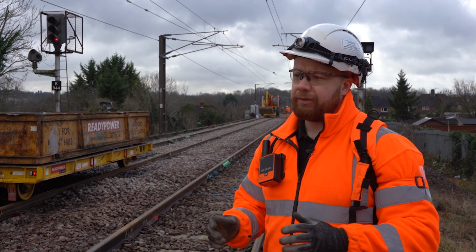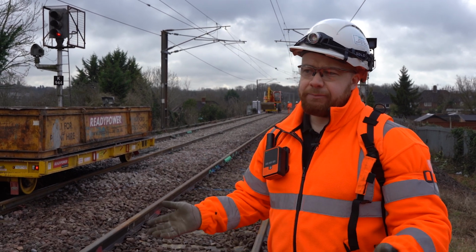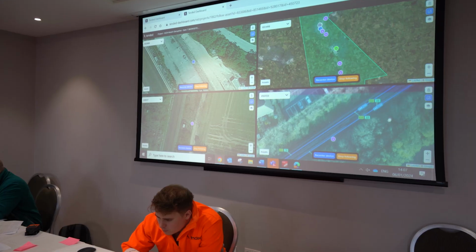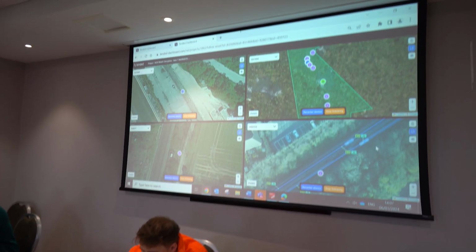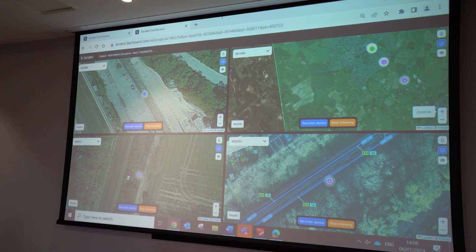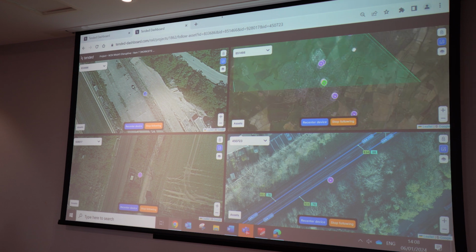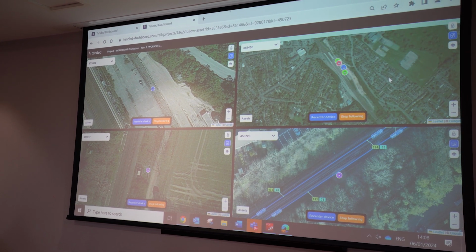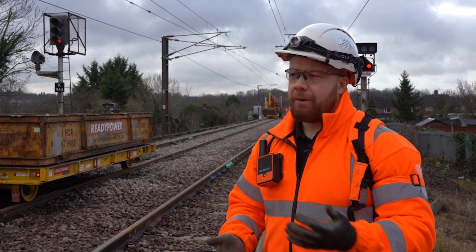For a big disruptive possession like this, we'd still have marked up plotter diagrams that we'd use to deconflict works in, and we'd do ES briefings off those, which we're still doing now even with Tended, but the thing that Tended allows us to do is show it on a large TV or projector in real time where work groups are. So that certainly helps with the ESs giving briefings on site and planning the works, because you can give an up-to-date briefing when people come to sign in of where machines are, where work groups are.